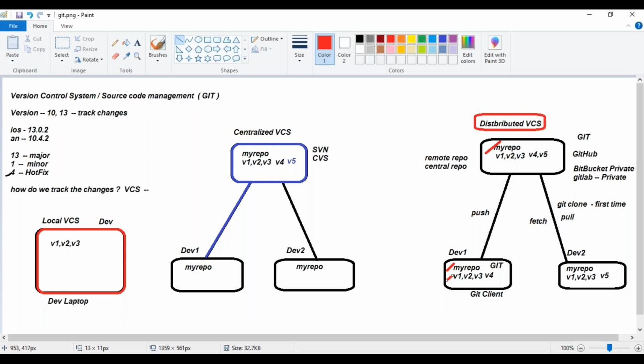So every developer has a version copy so that I could restore it. If my centralized server is gone, I can restore it from any of the developers. If one of the developers loses it, he can get it from the central server. So this is called, team, the distributed version control system. The version history is maintained at the centralized server as well as on the developers' machines always, so you need not worry about losing the version history. The version history is always safe, at least on one system or another.